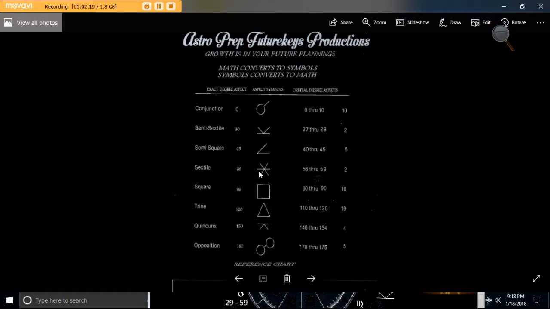And just knowing that, as I mentioned, math turns into symbols, symbols turn into words, okay, and words translate into what you need to know. Okay, we're looking at an ancient computer here. It's a very, very ancient computer. And this relates to how you relate to things. And once you have the right tool to know and to help you to understand yourself, it'll be so much greater. Let me give you another example.